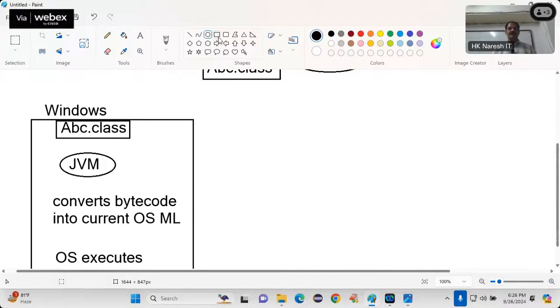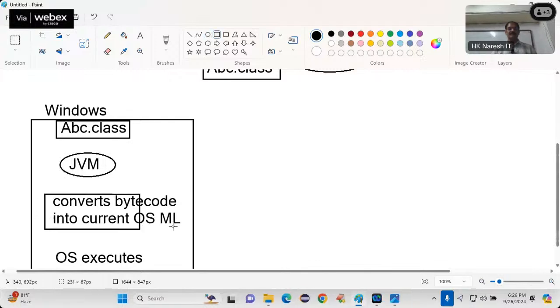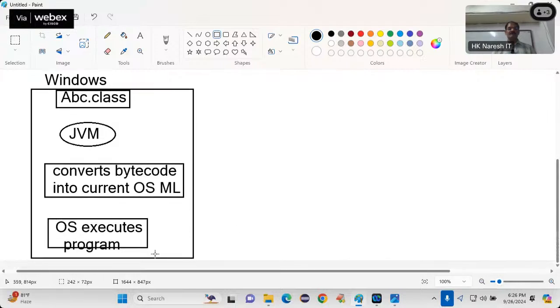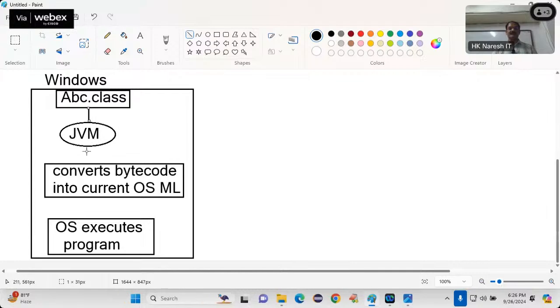The JVM. The JVM converts that bytecode into the current OS machine language, and the OS executes that machine language and produces the output. Can I expect everyone understands the flow of Java? Any difference from C style to Java style?